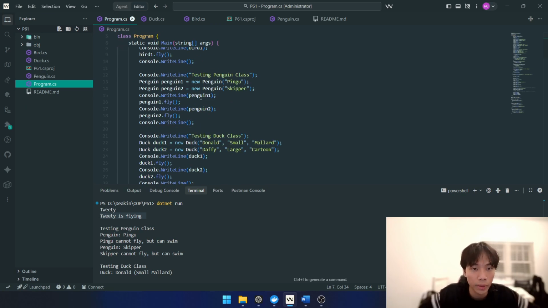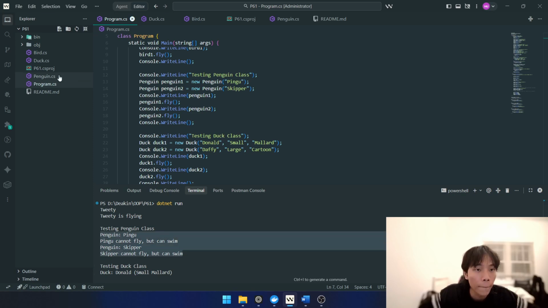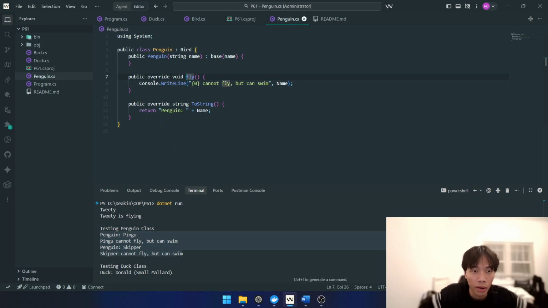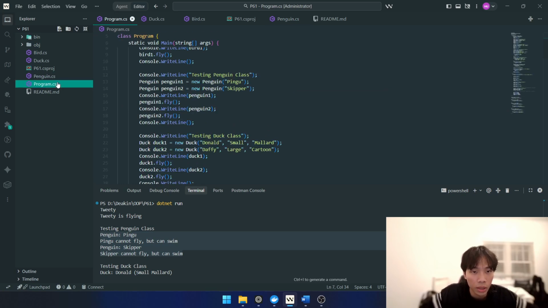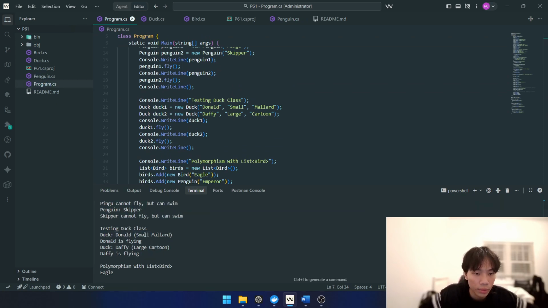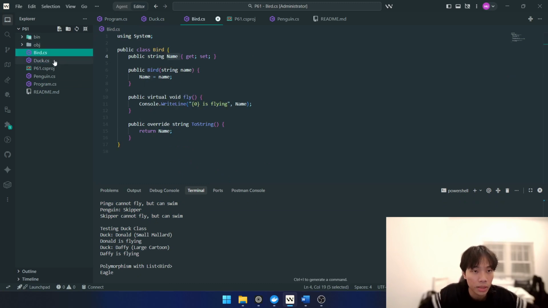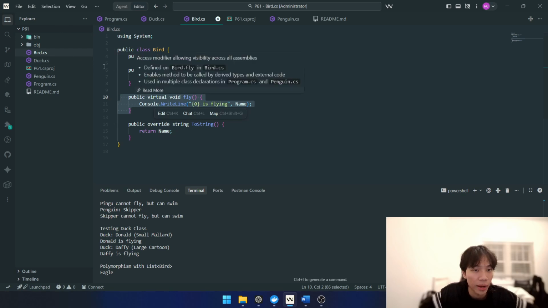The Penguin. We have two penguins. Each method works well. Penguin cannot fly. It calls the fly function here in the Penguin class. For the Duck it is the same, but there's no fly method in Duck, so it uses the base method, the fly here in the Bird class.